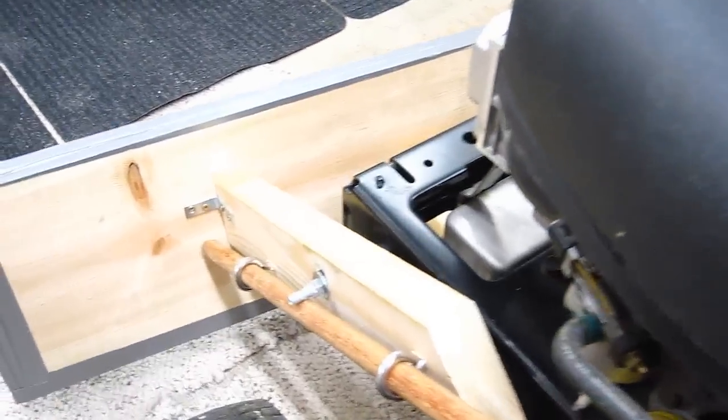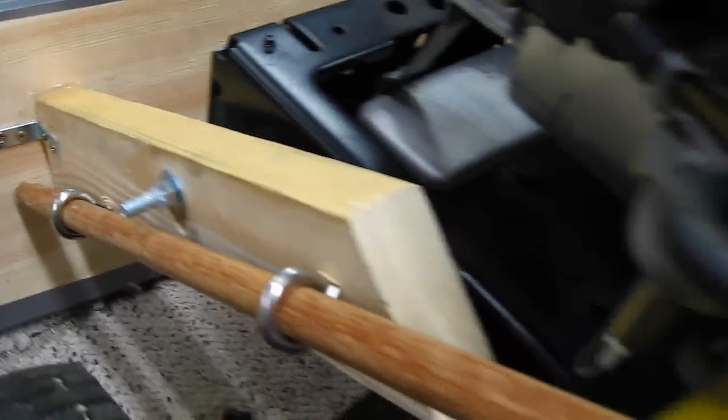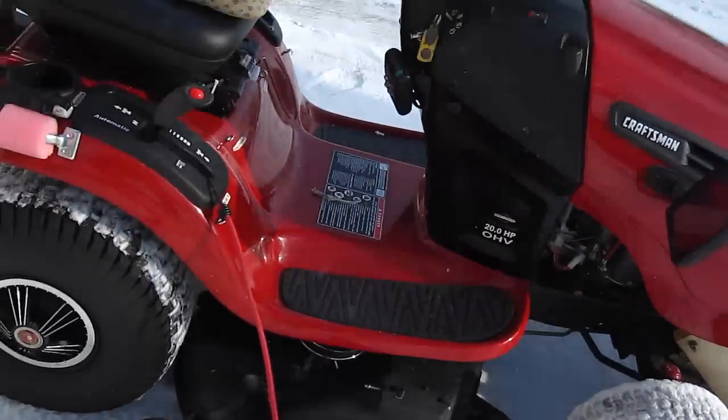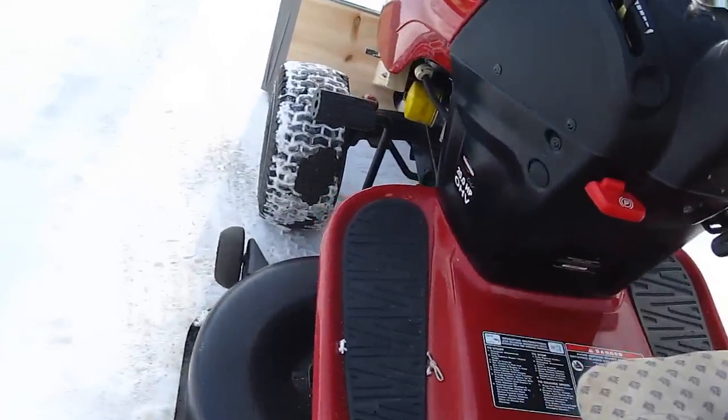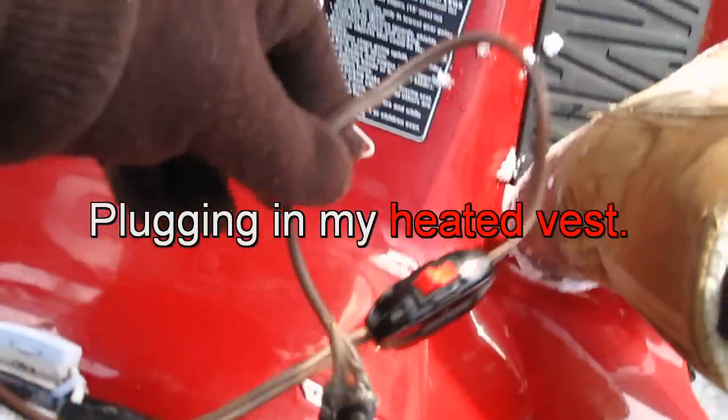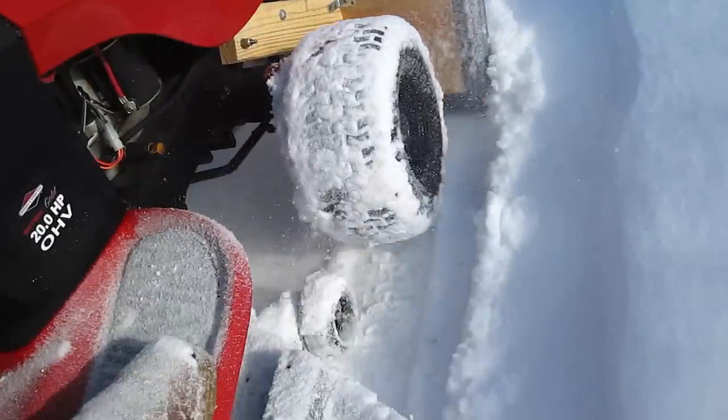We need to raise it up just a little bit, so I put this rod on here that I can reach while I'm driving. I've since changed the position of this push rod so I can step on it with my foot instead of using my hand — way easier. This is my initial testing, and I did this to prove the angles and the strength before beefing it up and then painting it. I was curious whether the rotary blades would actually blow the snow, and indeed they do.